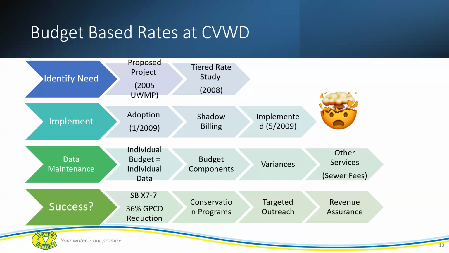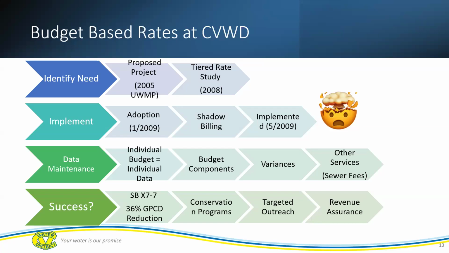On top of that, there's going to be data maintenance surrounding the budget components that you use to develop your water budget formula, such as landscape area, the irrigation efficiency you use, plant factors, and evapotranspiration, ETo. I'll talk more on the next slide about what our components are, but all of those are going to have varying degrees of data maintenance as well.